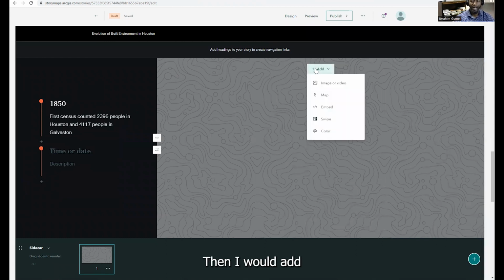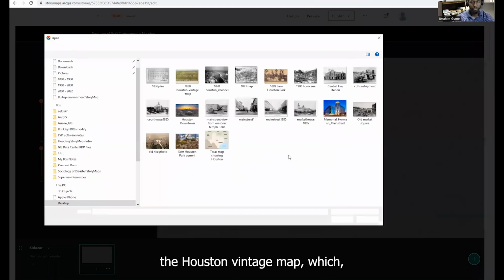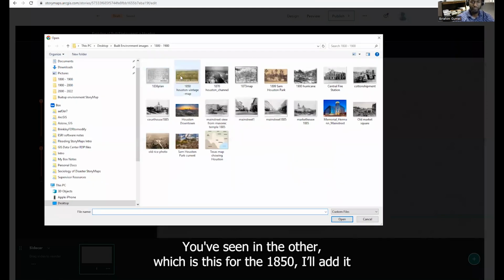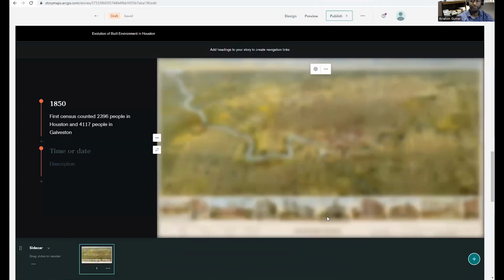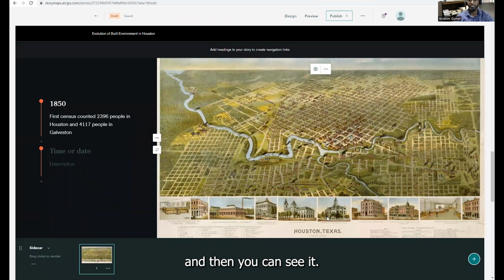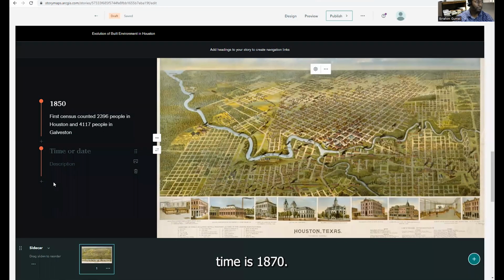And then I would add the Houston vintage map, which you've seen in the other, which is this for the 1850. I would add it. And then you can see it. And the next time is 1870.